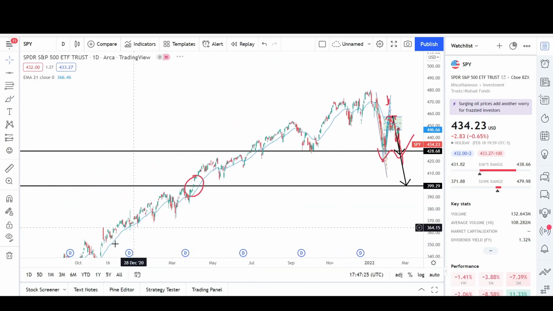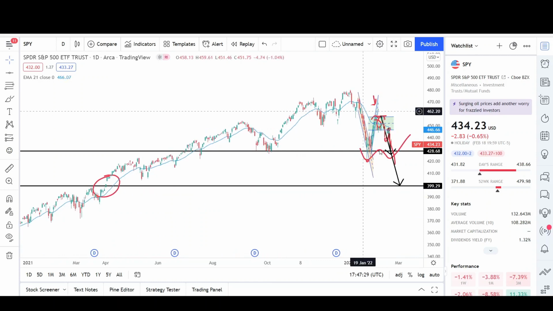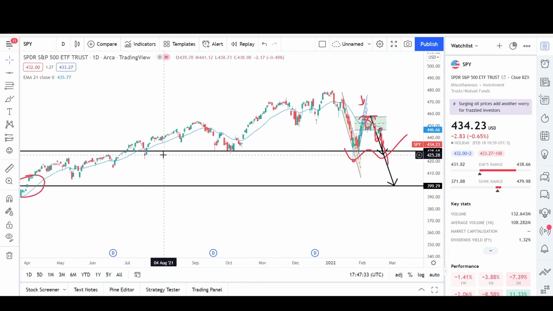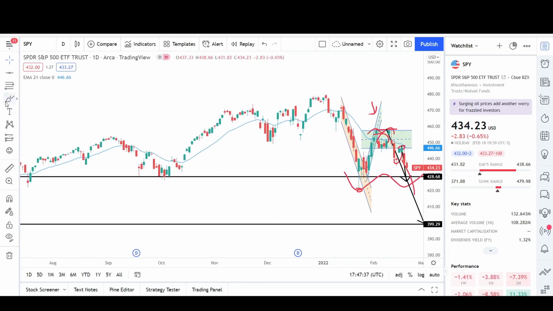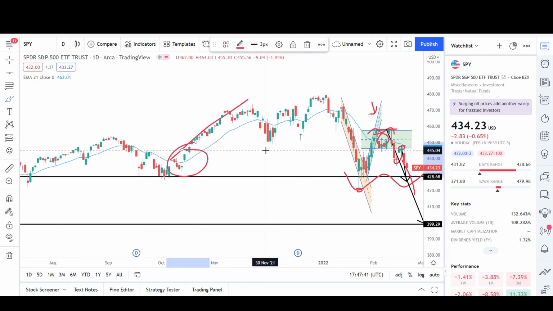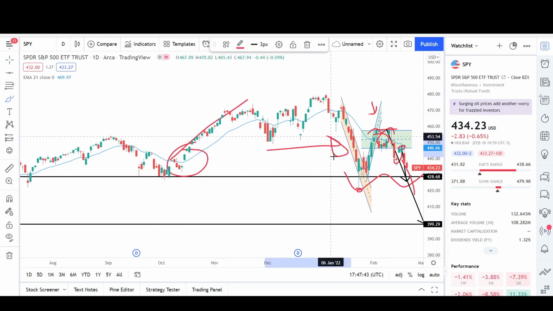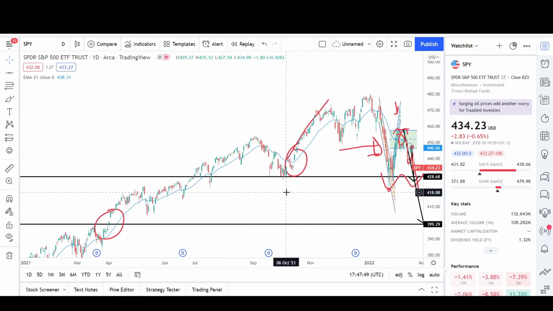There's a lot of gaps even lower that have not been filled, but using the tools that I have, it looks like we can at least reach these gaps to be filled. And these gaps get filled because you can see before, in this entire up move right here, there was a couple gaps over here, and what did the market do? It sold off a lot and came back to fill in those gaps. It gives you a little target that price action could reach.